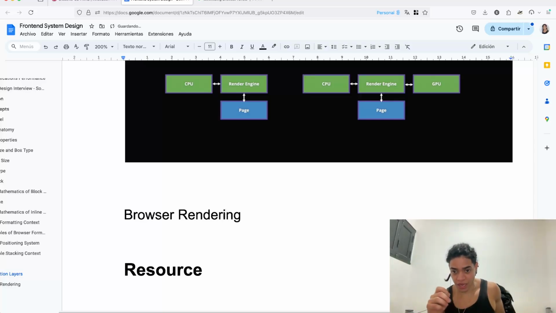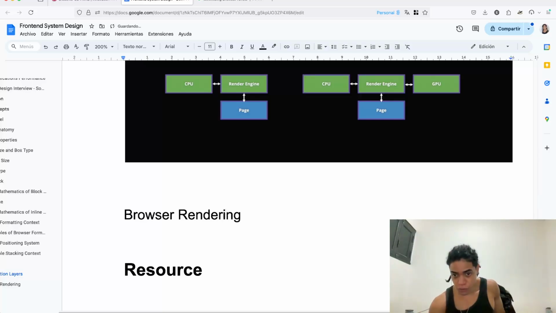Since we are now using transform, which is the way we tell the browser, hey, I want you to create a graphic layer for these elements.